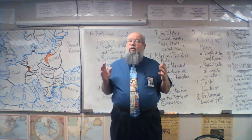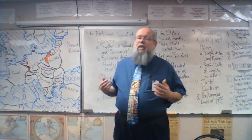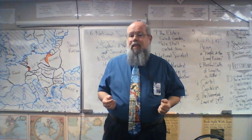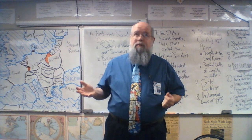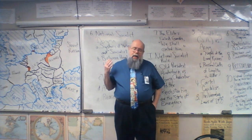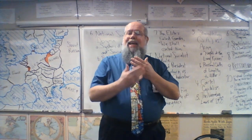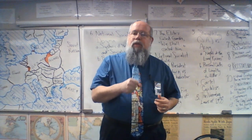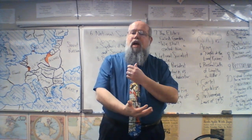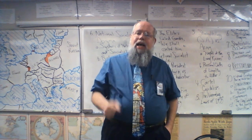Now, the symbolism of the totalitarians in the Soviet Union, typically they use the communist colors of bright red and yellow, which is used on the Chinese Communist flag to this day, as well as the flag of the communist state of Vietnam. But the Soviet Union used the crossed hammer and sickle. The hammer representing the workers, the sickle representing the peasants, the farmers. So the unity of working people in the countryside, the sickle, and in the city, the hammer.